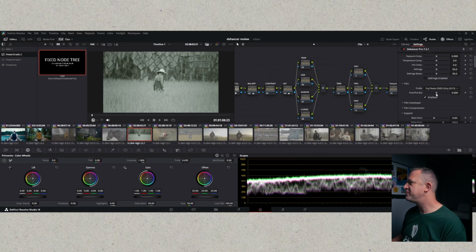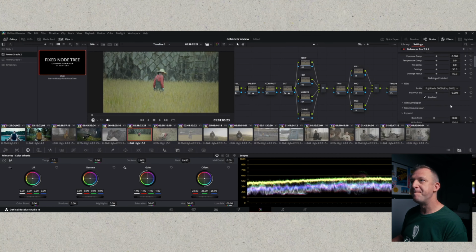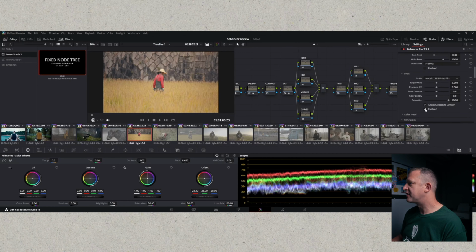Let's try the Fuji Reeler 500D. Also not bad. Maybe. Let's turn that off completely though, and go down. Let's try our Kodak film print.